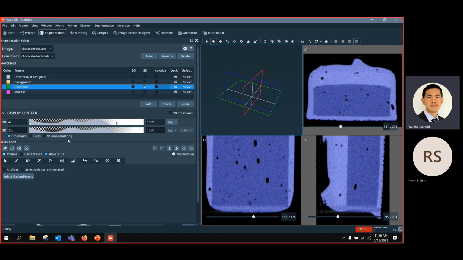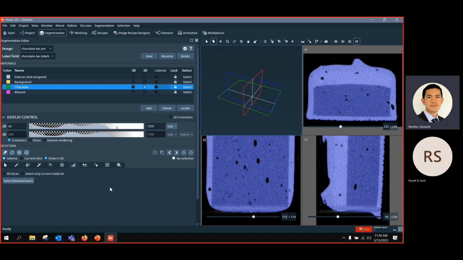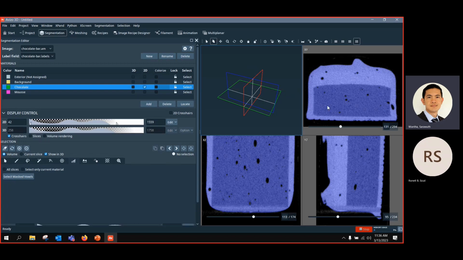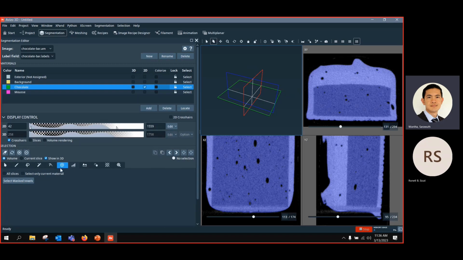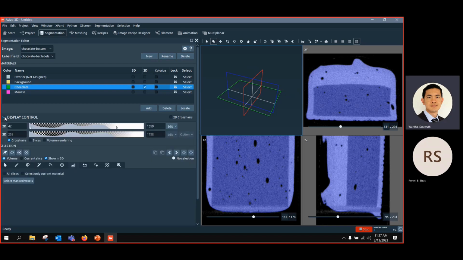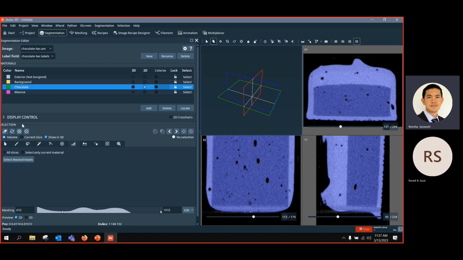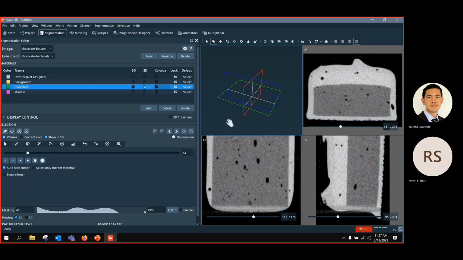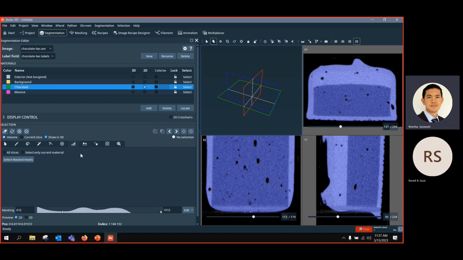The first thing you need to do when working with the threshold is to define the threshold region. Just a moment, I need to look. It's been hidden somewhere when I have display control. So I just hide the display control first, and when I hide it, you can see that before I was in pen tool, and then you go to threshold number 6, you start to see the histogram of the threshold.